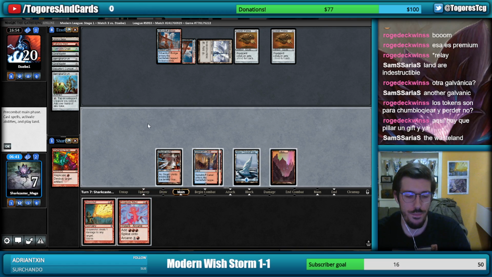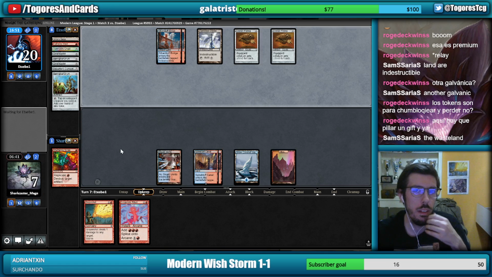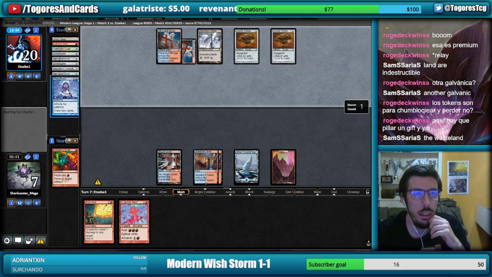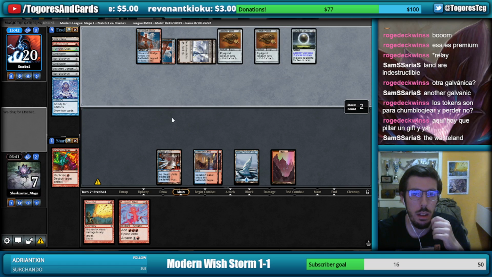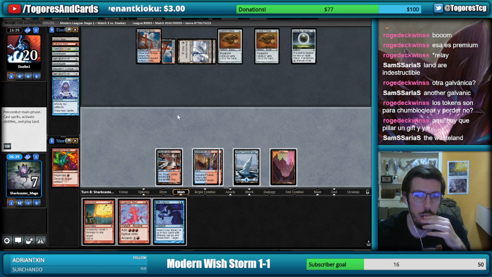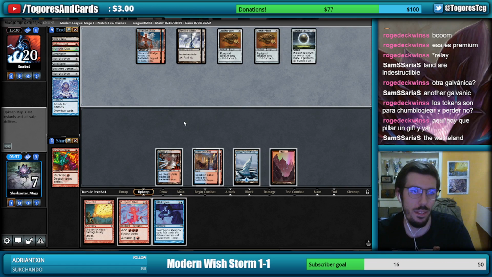Boom. Nope. The thing is, we can't destroy what they have, what they draw. Not everything, but a fair amount of things. Okay. They drew a land and Damping Sphere. We can deal with this too. Okay. Now we are in business, friends.